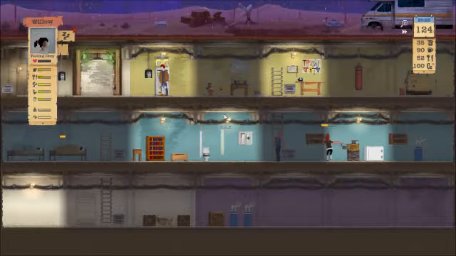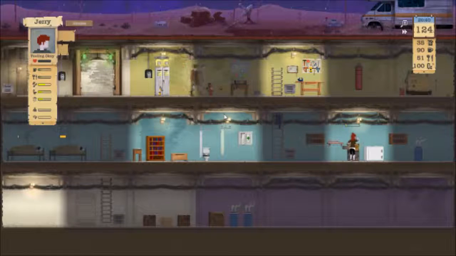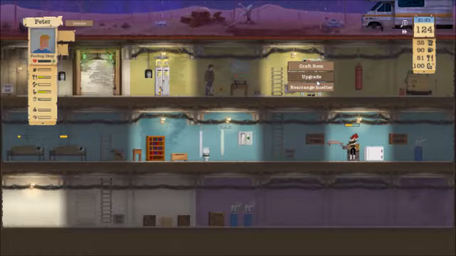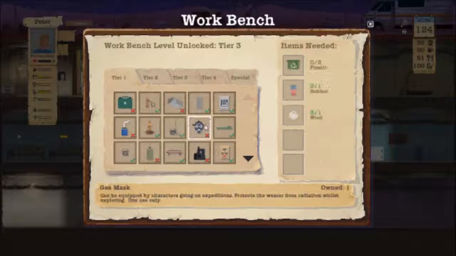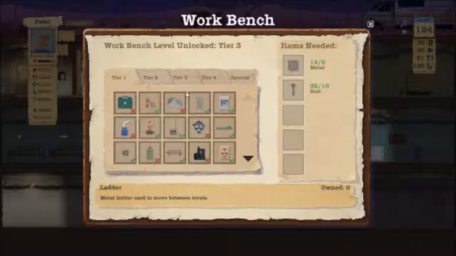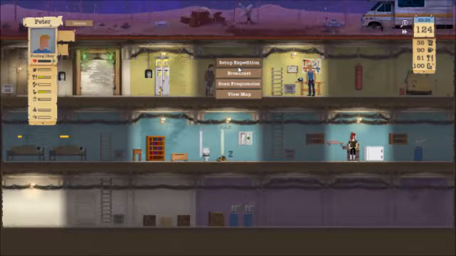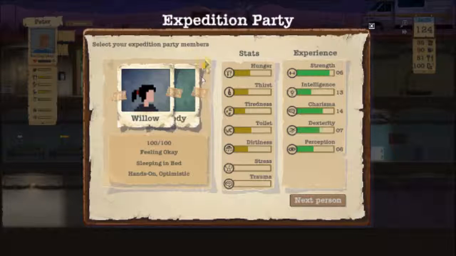Jerry, return your suit. And Peter, why don't you craft a gas mask? I always go in one way, and I forget I can go the other way, too. Okay, so our water is at capacity. We could make more water butts, but that would be using up resources that we don't necessarily need. We don't have enough plastic for a second one. Shoots. Oh, doggone it. Okay. That means it's time for an expedition. Who's gonna go? I think we'll send the boys.